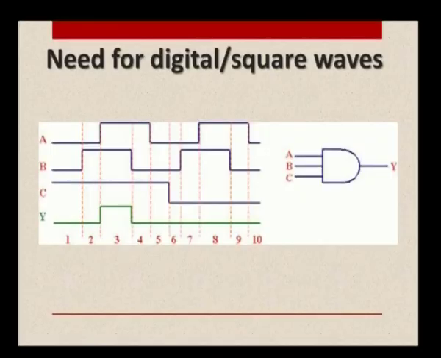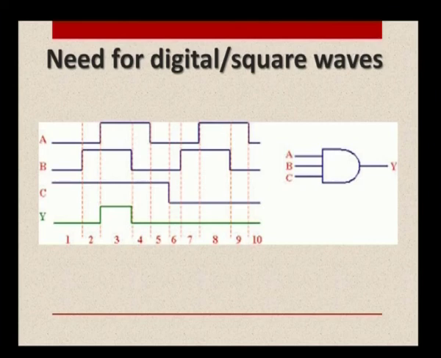Welcome back. Now, we have understood how a digital wave is very much useful as far as the digital circuits are concerned. Here what I meant by digital wave, it is nothing but a square wave. The square wave is very useful for giving the input for the digital circuits.